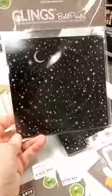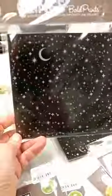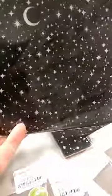All right, a couple more things. This one is another new bold print background called Starlight Starbright. This is what I call a reverse background, meaning that everything that shows up dark in black here is going to be whatever ink color. So if you were to stamp this with a dark blue ink on, say, a pale yellow background, then your moon and your stars would all be the pale yellow of your paper, and your ink color is going to be the black. So it's a great background for some of those items that I just showed you.